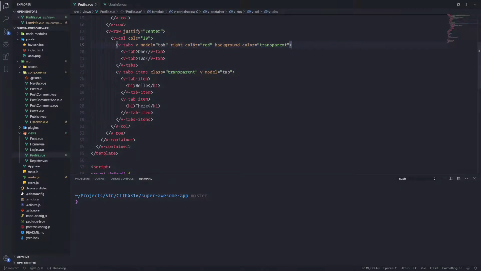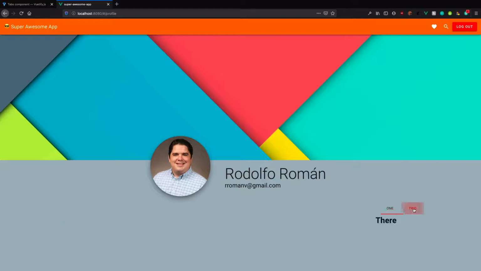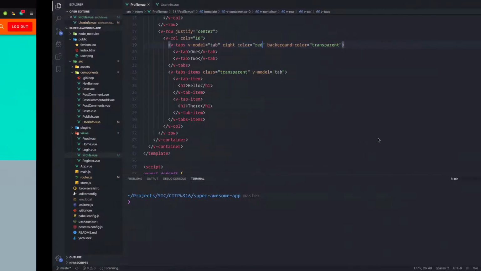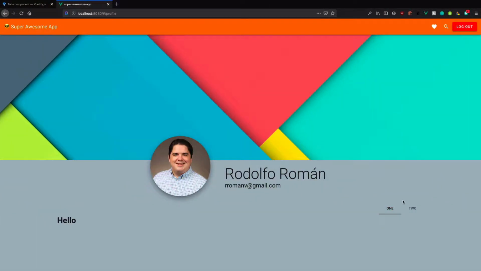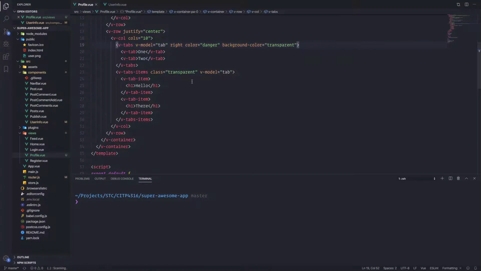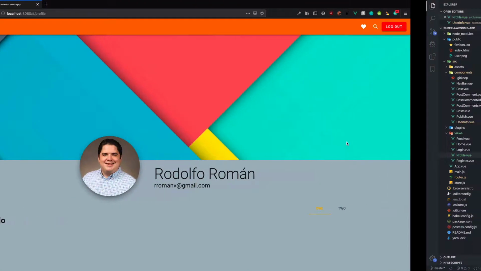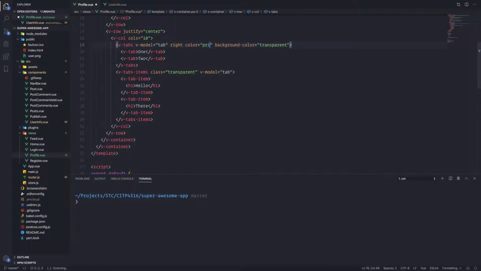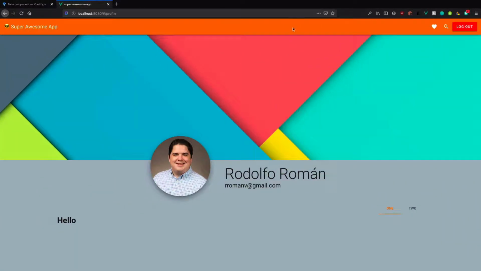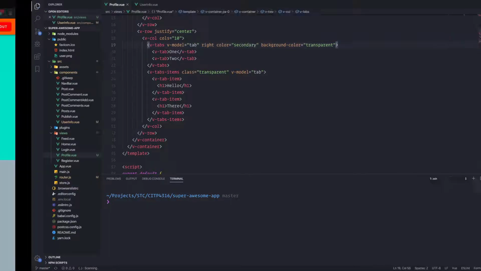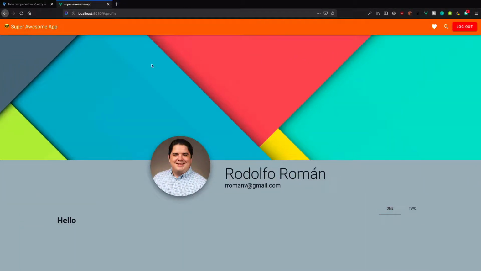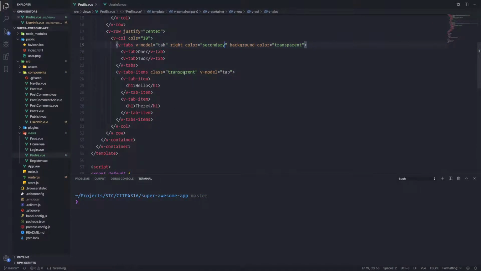Okay. And actually I like it. This red, I believe, is pretty neat. Let's do danger. Oh, it doesn't exist. Danger. Warning. No. Primary. Is that the yellow one? Secondary. No, where are you getting those names, Rodolfo?